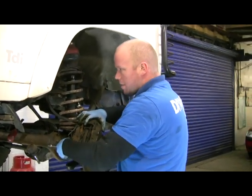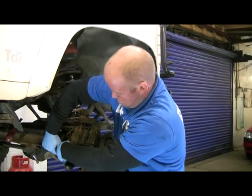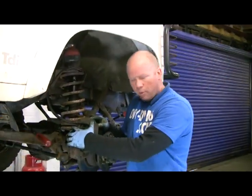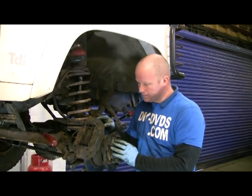Right, so I'll wind them up, then 4 bolts back in, 1, 2, 3, 4, and that'll be it, back in a second. Easy job. Right, they're all bolted back up, nice and tight, and then cap back on.